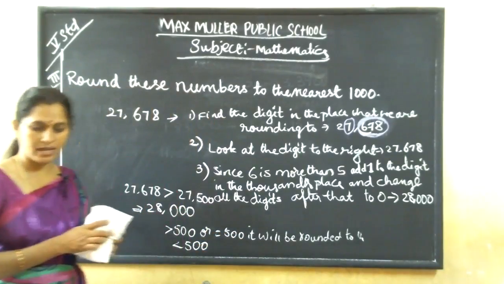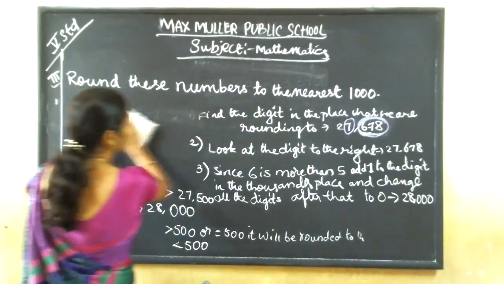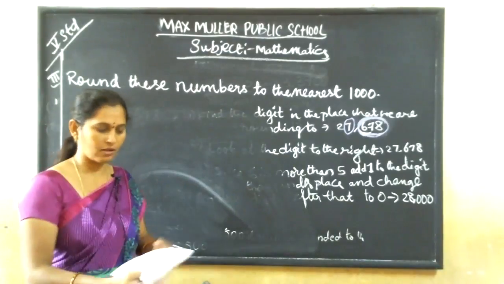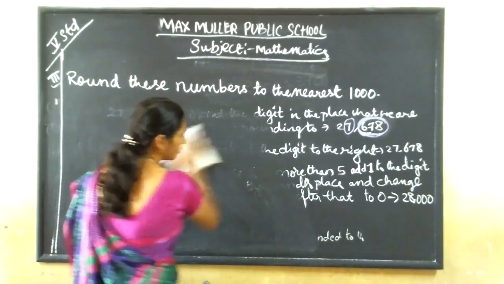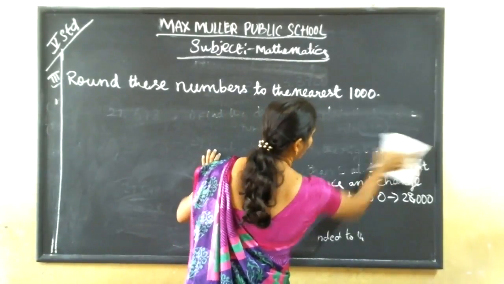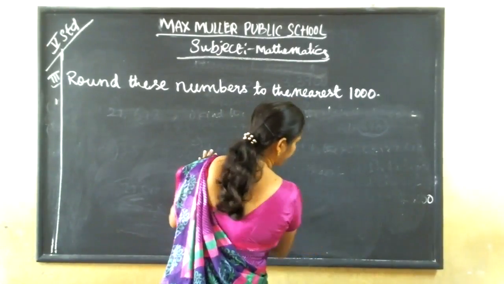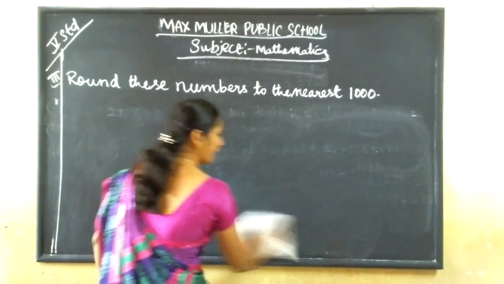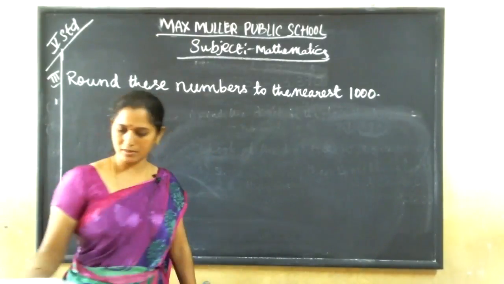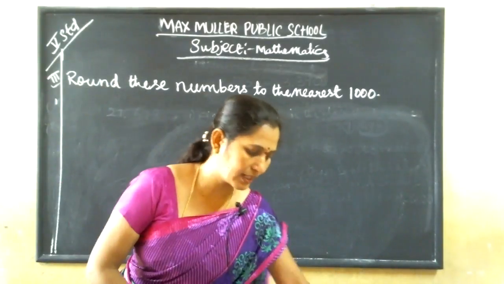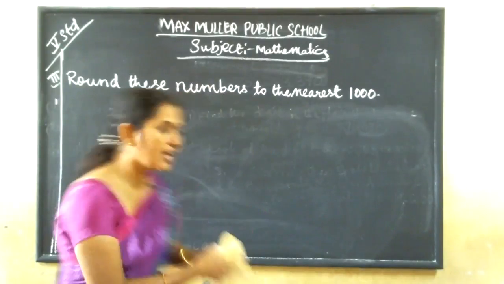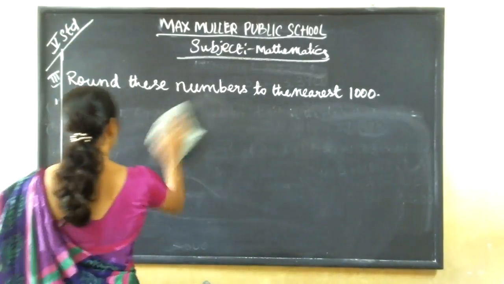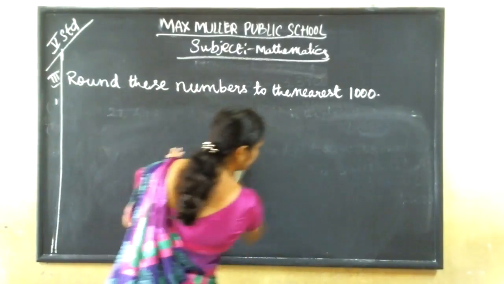We'll go for the sums. Exercise, third main. This is only an example. I'm teaching according to the textbook. Ma'am did not teach us according to the textbook, so for that purpose I'm following the textbook. I think everybody understood, children. What textbook method they have given, that only I have explained to you. Now we'll go for the shortcut method.